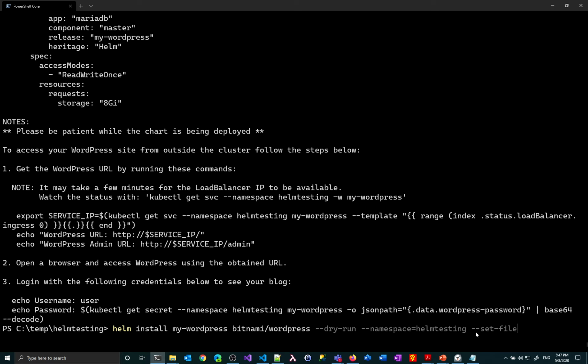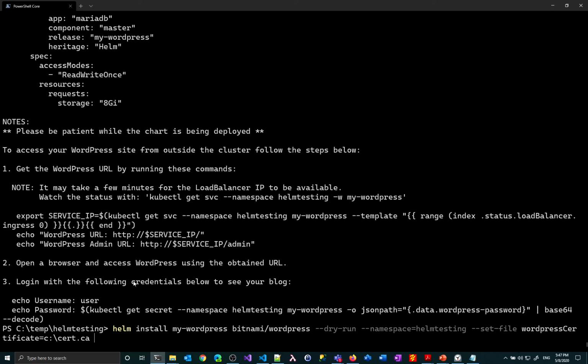Okay. Yeah, and so the last thing that you can do to customize is, let's say there is a particular chart that requires you to provide your own certificate file or your own startup script file during the installation of the chart. Then by this flag, the set file flag, you can provide your own file. For example, if I have a file here on my C drive that is like cert CA, and there is a variable, let's say, WordPress certificate, then you can provide that file as a value for that certificate like this.